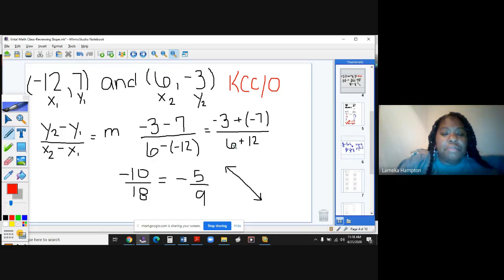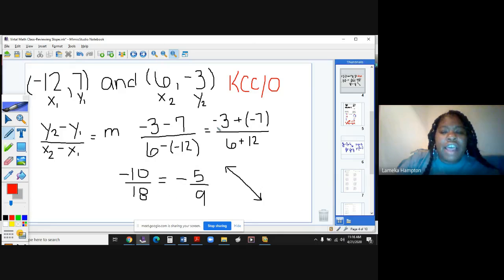Okay, and I'm going to do the same thing at the bottom. I'm going to keep my number 6 the same. I am going to change my subtraction to the addition sign, and I am going to change my second number to the opposite. So the opposite of negative 12 is 12. Or as you know, two negatives make a positive. And that's another way to help you remember how to do keep change.